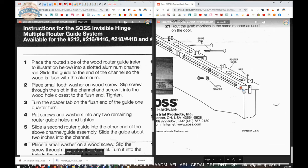Get it down so that you're pushing that against the top of the door. Put screws and washers into any two remaining router guide holes and tighten. So put one down here, put one in the middle. The routed edge of the template has 4 holes ready to receive them. So you now have 3 screws in here, truss head screws with the star washers, and this template is secured to this channel.